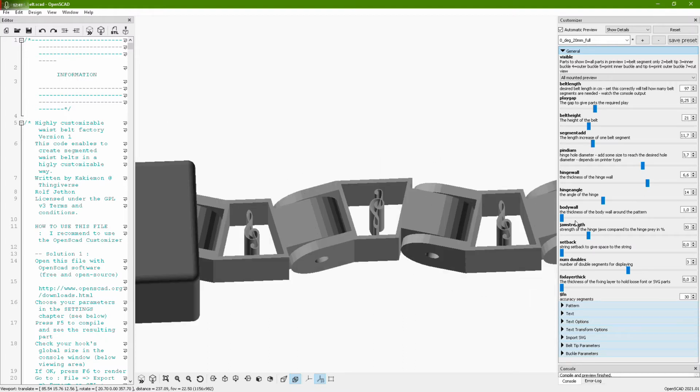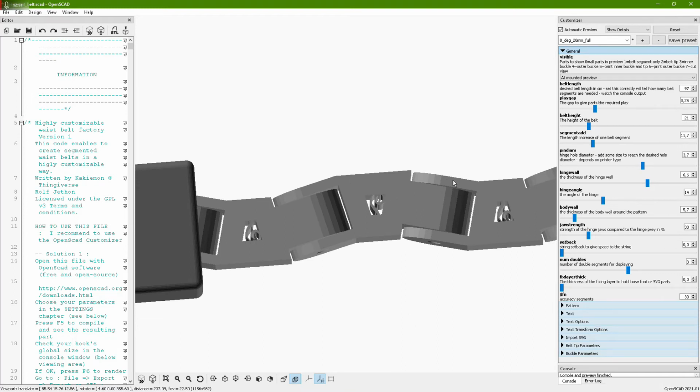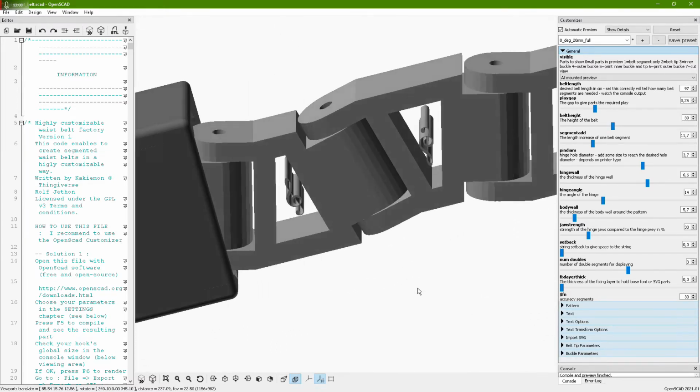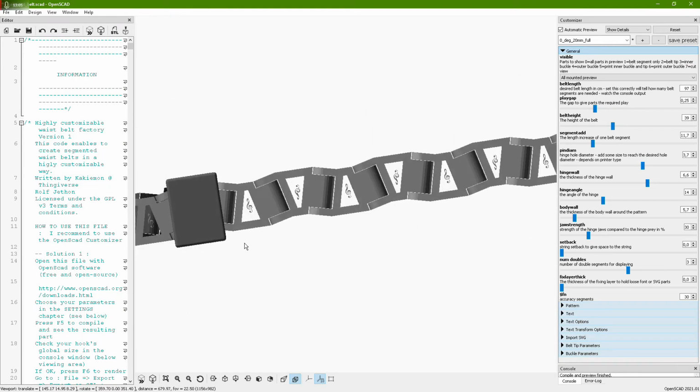But what you can see, the body wall, really, it's possible to adjust. So let's make it a little bit in between, 5 millimeters, something like this. And you see it's now 5 millimeters, roughly like this. It's also depending much on the size of your belt. So if you make the belt height a little bit larger, for example, you also have some more space, of course. So you can change within a big range to different kinds of designs, of course.